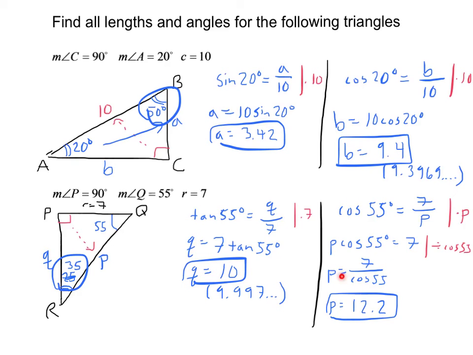When you're doing this type of problem where it's in the denominator, it's really easy to not divide and get it wrong and do 7 times cosine of 55. That would get you a hypotenuse that is shorter than the legs. So this 12.2, if this is 7 and this is 10, this has to be longer, and 12.2 is, so I would get immediate feedback if I had like a hypotenuse here of 6 or 9.